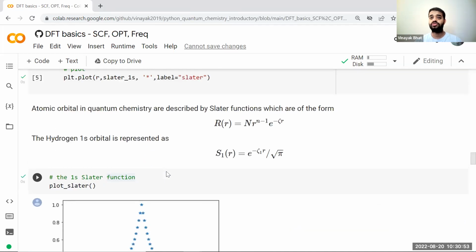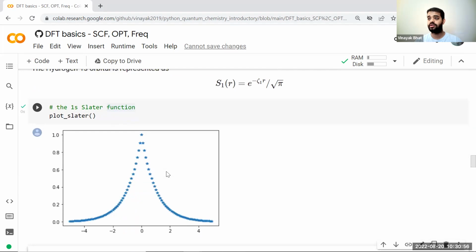When you plot Slater, it's going to plot that function. And what it tells you is how likely it is that you find an electron close to the nucleus, and the nucleus is at 0. You'll see that it's very highly probable that the electron will be close to the nucleus. We are talking about a 1s electron over here. As we move away from the nucleus, it's less probable that you would find it there. So this is what the Slater function looks like. And if we use this Slater function, we could just say a 1s electron should use this function for modeling the psi that we have, right?